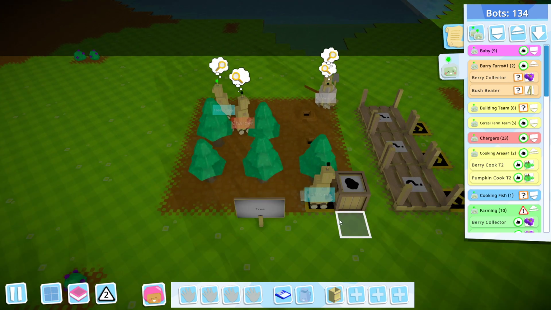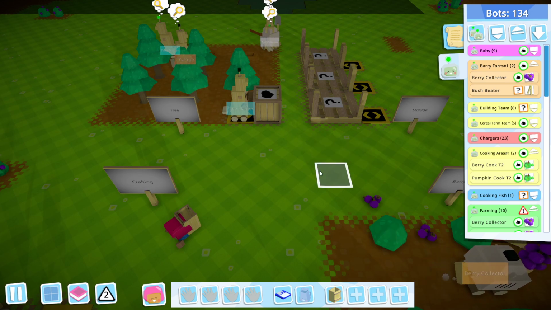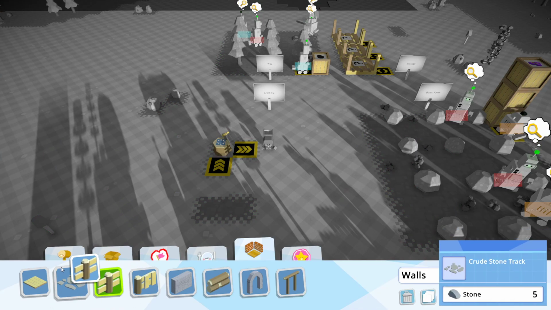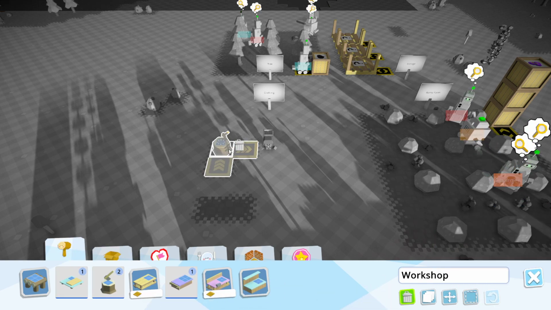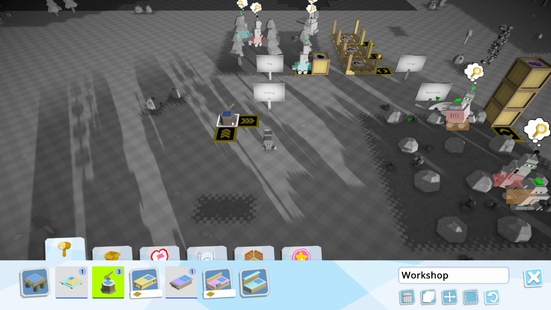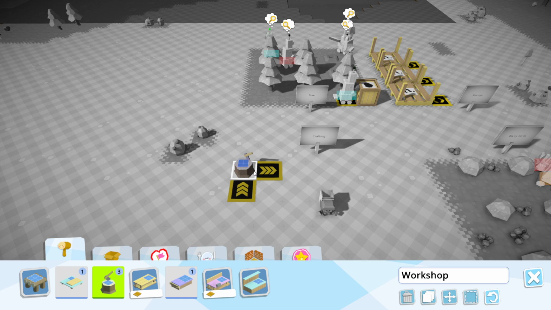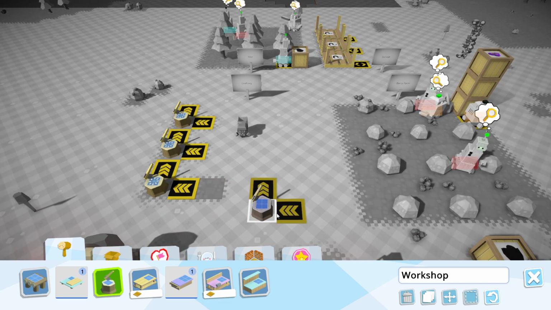So now we have trees growing. We have things planting. And then we just need to set up the crafting, like I said. First things first, we'll probably need a few chopping blocks. It should go to right here, I think. So I want to do it like that. So 1, 2, 3 should be enough chopping blocks.